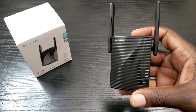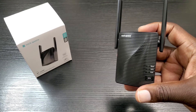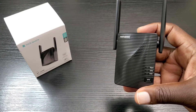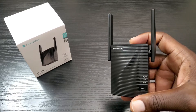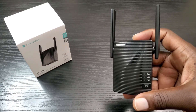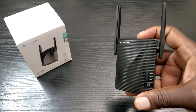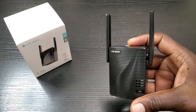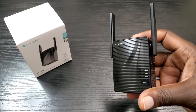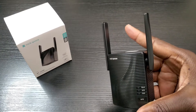Hey, what's up everybody, this is Olaf from Mobile WizTech and welcome to another episode of WizTech Tip Tuesday. Today I'm going to talk about how you can take your home Wi-Fi network extension to a whole other level, and it will not require a mesh network setup or anything like that — all you would need is just this little guy right here.